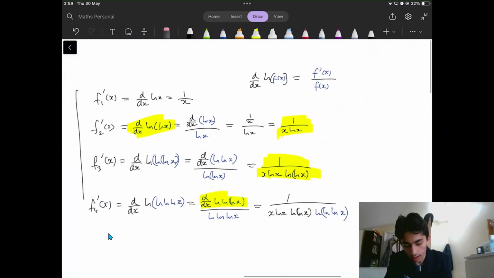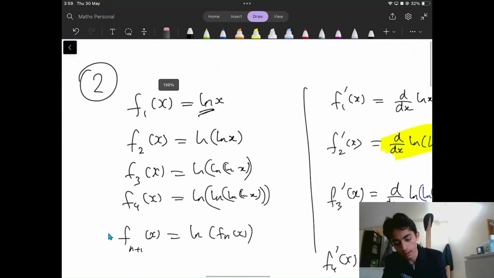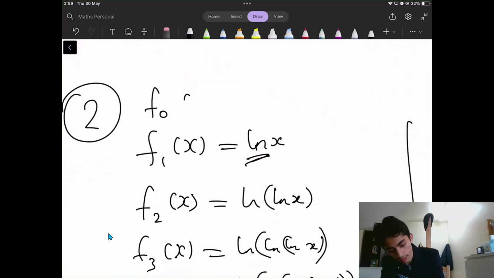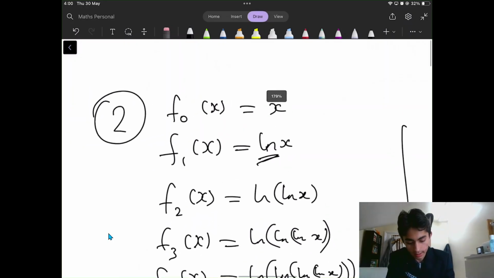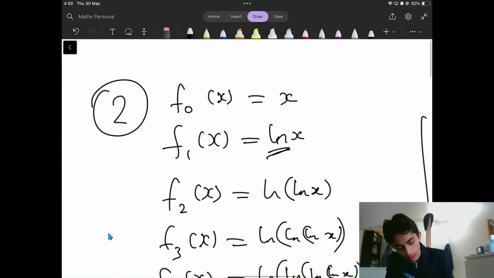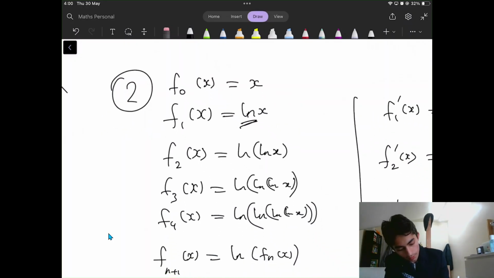Now let's go back to the start, and let me introduce one more thing. I'm going to define f naught of x to just be x on its own. No natural log, just x. In other words, ln of e to the x, but whatever. Of course, f minus 1 of x I'm going to define to be e to the x. Oh, wait. We have a crossover between the first and the second functions. No way. Essentially, what I'm trying to say is, in order to get from f4 of x to f3 of x, you exponentiate f4 of x, right?